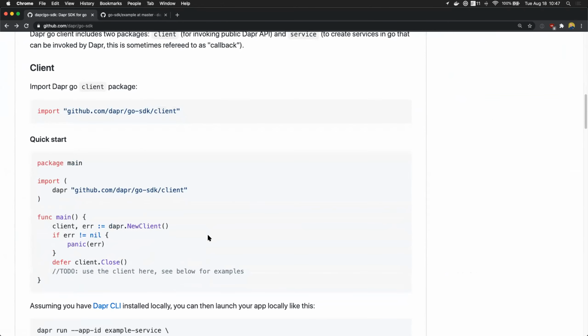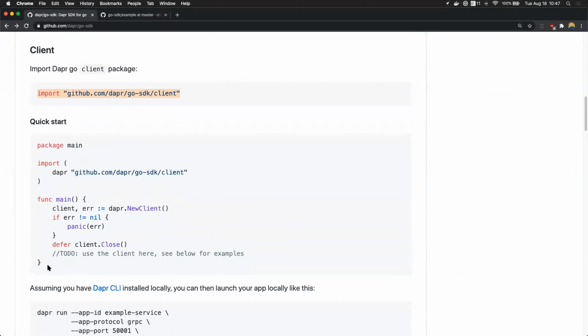To import the Go client, just like any other Go package, you just import this. Here's a simple example without any usage, just to create that client. We provide a nice default specification that you can use to create a client that will automatically clean up the resources underneath when it goes out of scope. You can also close it manually.